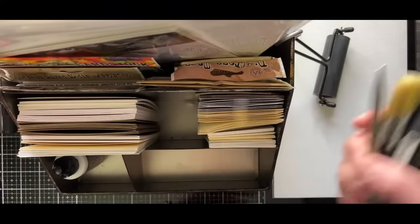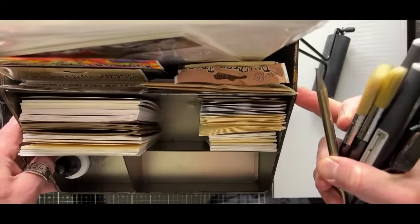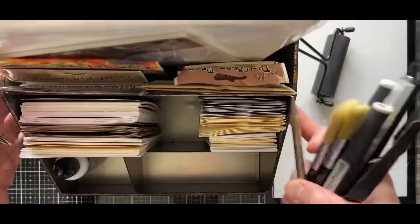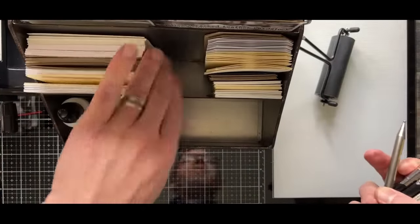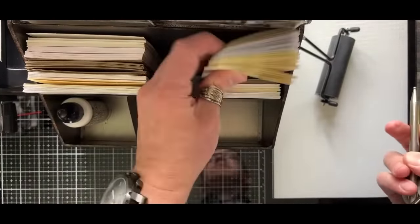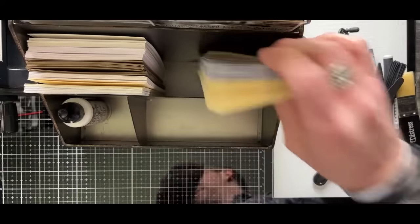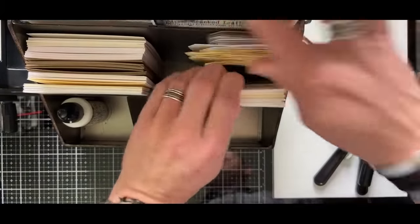I like that it is, I call it stadium seating, right? It's a little cascading metal thing, but you can find a lot of different organization bins. I have full sheets of cardstock in the back. I have pre-cut pieces in the front. So that's my 4 1/4, 5 1/2. These are my smaller ones. So I love a good stash of tags. Huge fan of tags. These are distress tags, right? So they're already the mixed media heavy stock. So I have those in there.